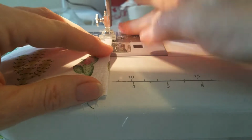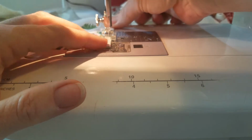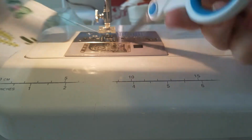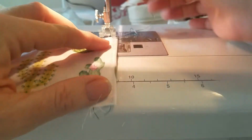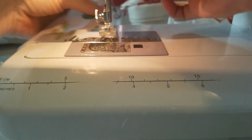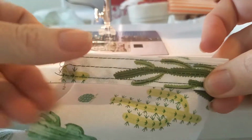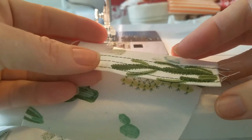Threads out of the way. So I'm sewing, I'll show you at the end, down each side and then once down the middle. I'm trimming off all my threads. So if I turn that over, you can see the darker line of stitching. There's 3 rows of stitching there. Do the same for the other end.